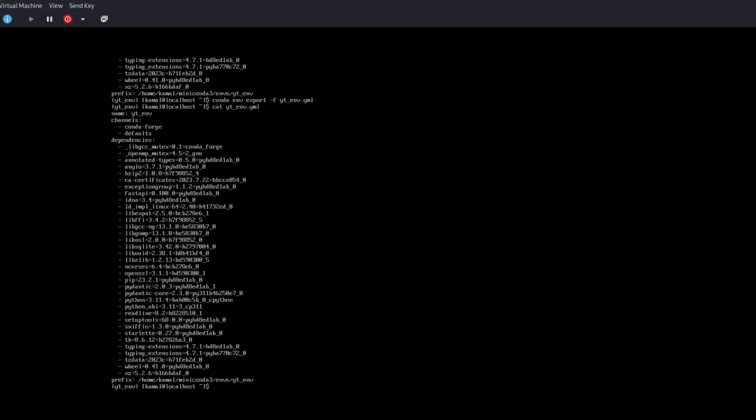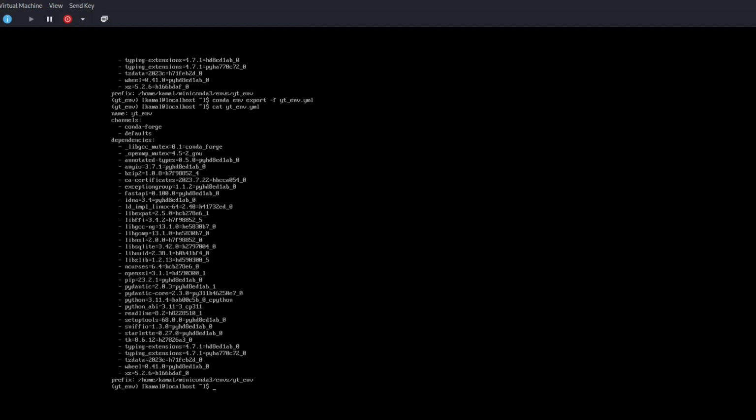And inside the YAML file, you will see the name of the environment, the channels that have been used, and the dependencies. So this is what I was trying to say. If you look at the dependencies, it clearly mentions the versions that have been downloaded, and it also has an additional hash attached to it. So a Conda environment has a very specific way of controlling the various libraries installed in the environment.